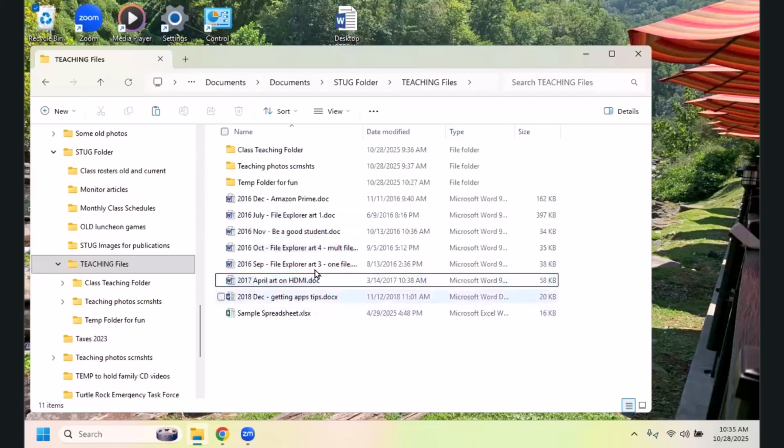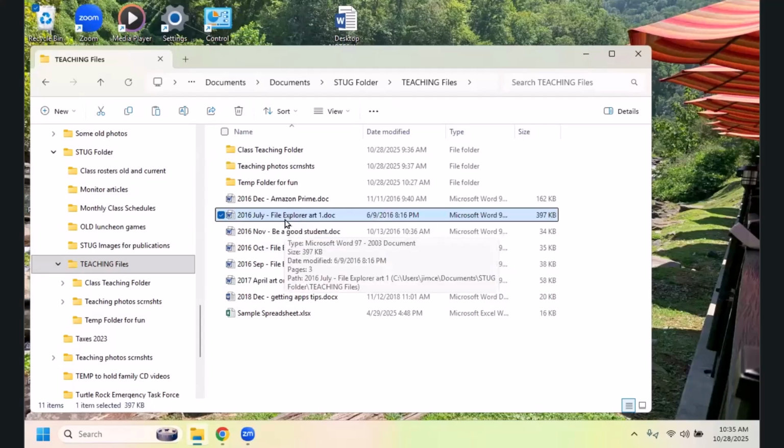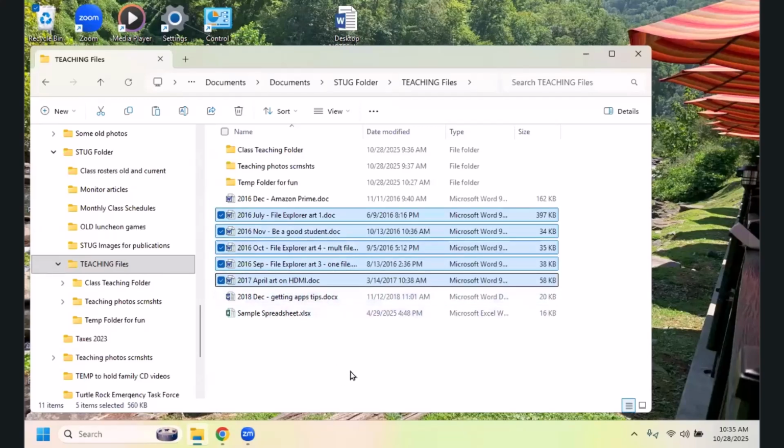How do I do that again? You click on the first one with the left click of the mouse. You hold down the Shift key and you click on the last one, and it highlights all of them in between for moving, copying, or deleting.